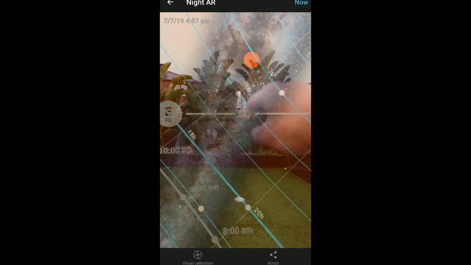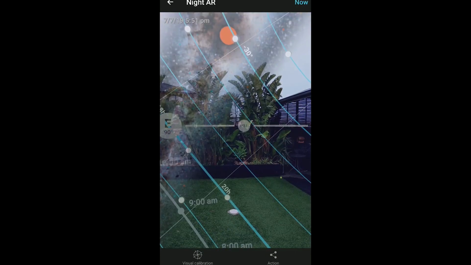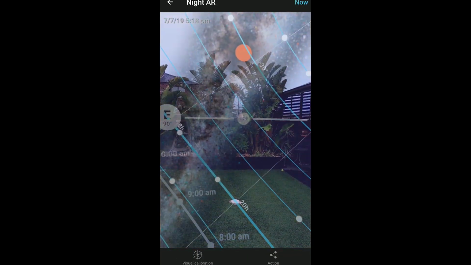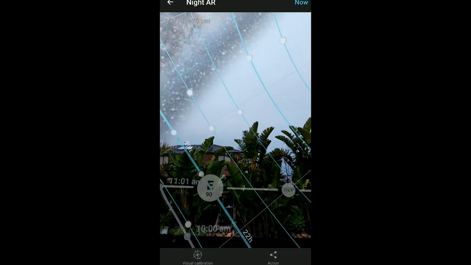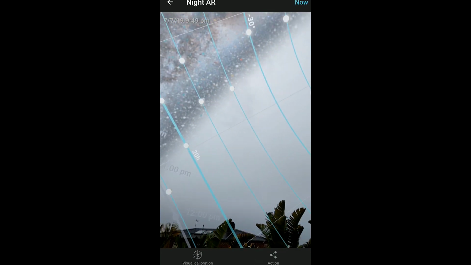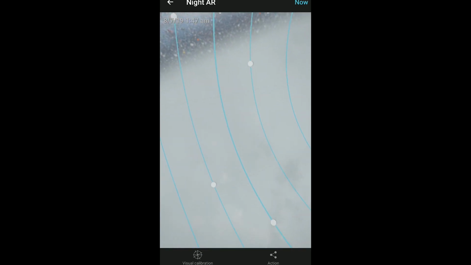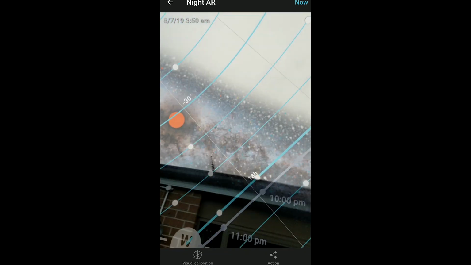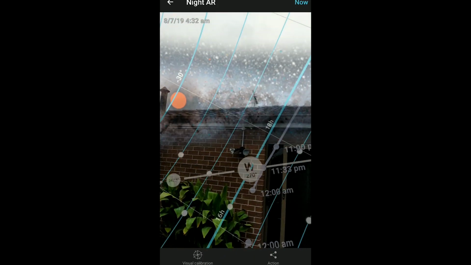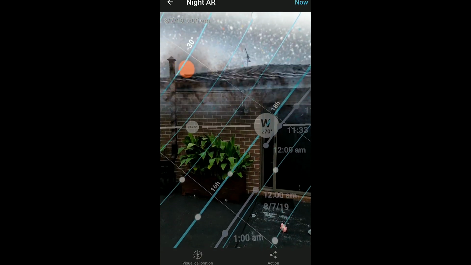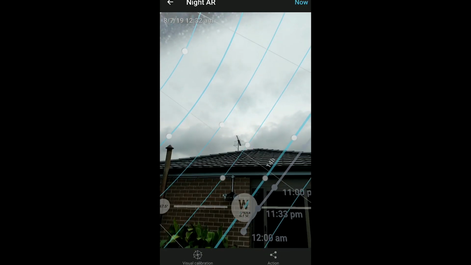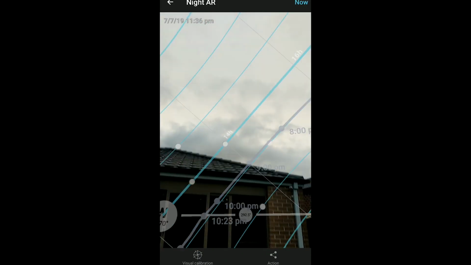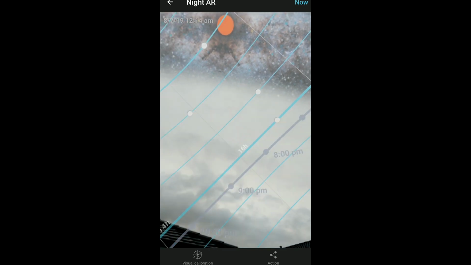That's the core, and it's 5 p.m. This is east. If you slide from left to right using your finger on your phone, it keeps going up. See, now the core is right above my head. If we point the camera west, which is where I'm going to be facing, say let's go 1 p.m., it's facing west and it's up there, so it keeps going down.